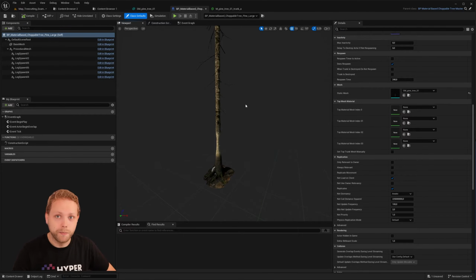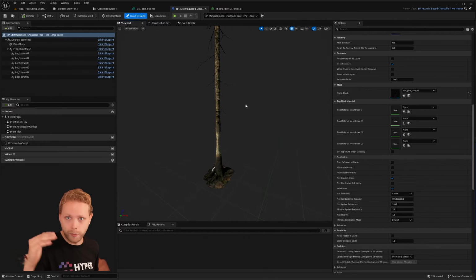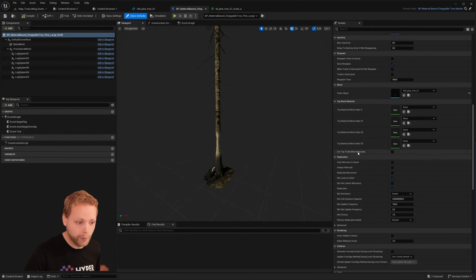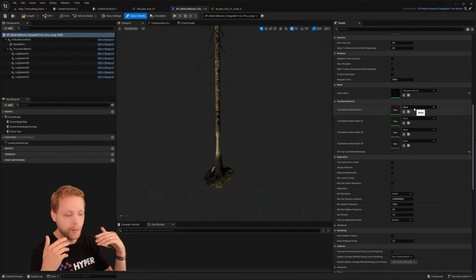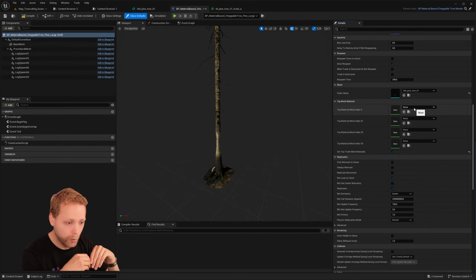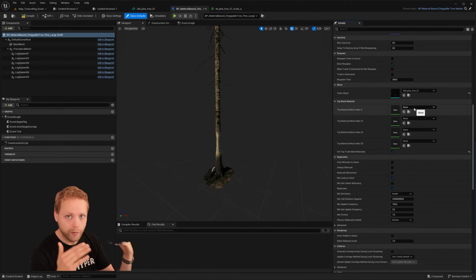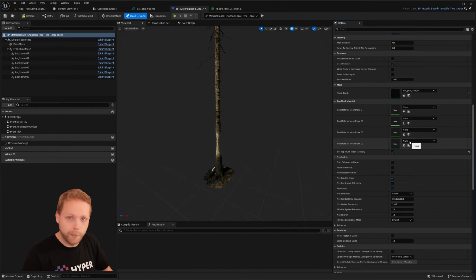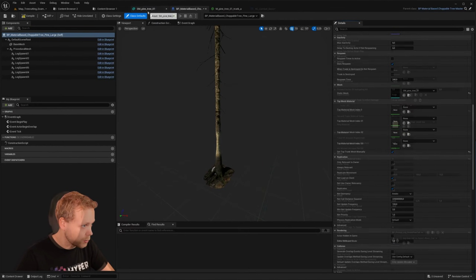We sometimes may need to set the top materials out manually. So I have this checkbox right here: Set top trunk mesh manually. I can click on this, and now I'm going to assign which materials should be applied first, then second, then third, etc. If you keep one empty, that's fine. It will automatically simply not apply it and detect which is the last one.